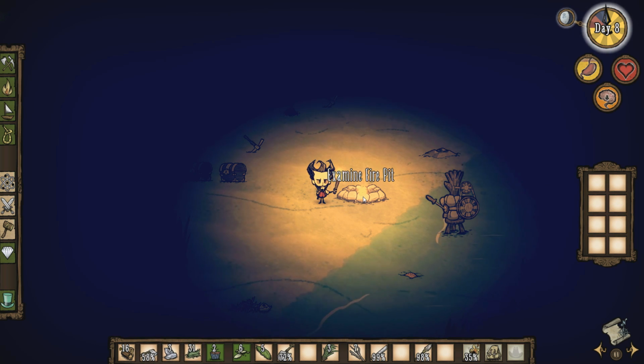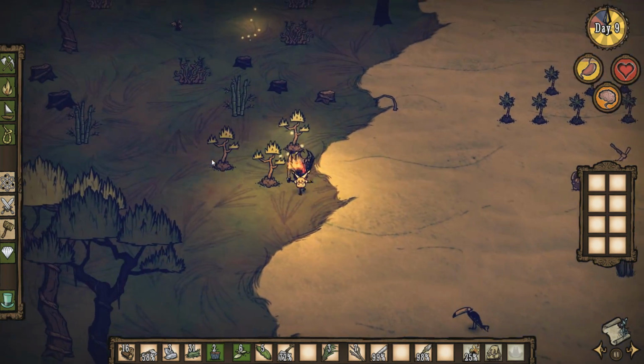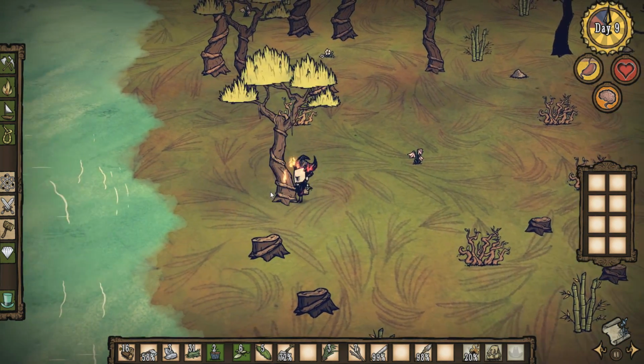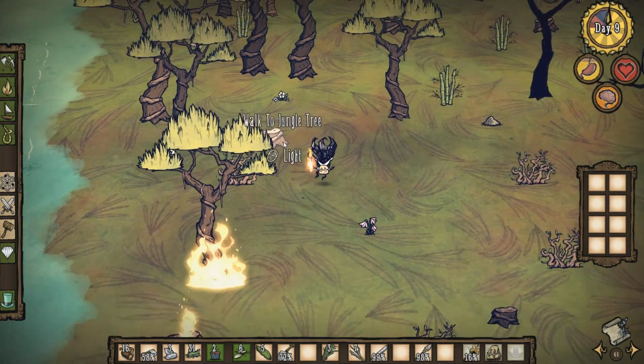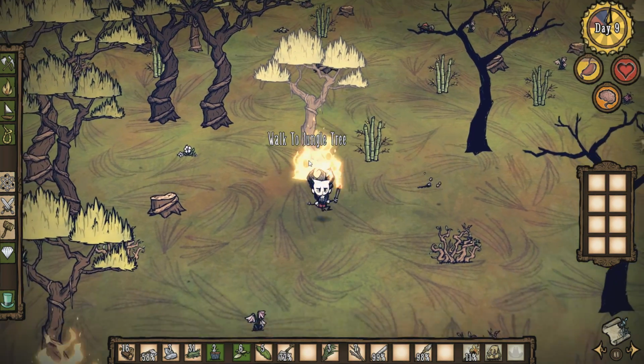Come on, fire, don't go out on me. We'll let this torch burn out too while we're out here. Nighttimes are short enough to where our beard's getting kind of large. That also makes me worried. Light one more tree. And then maybe light this guy.